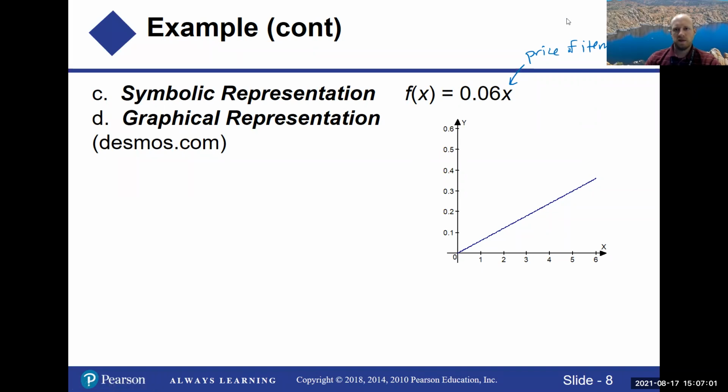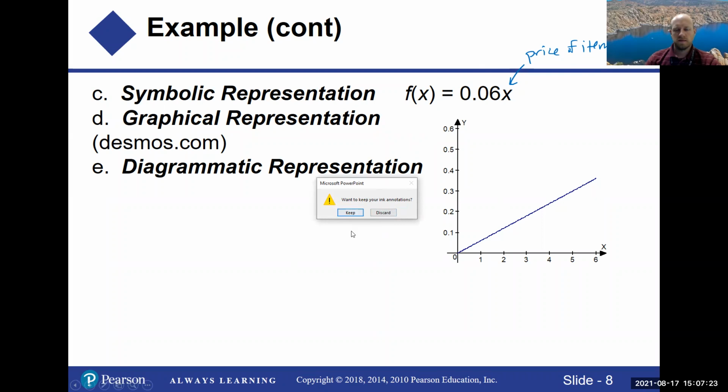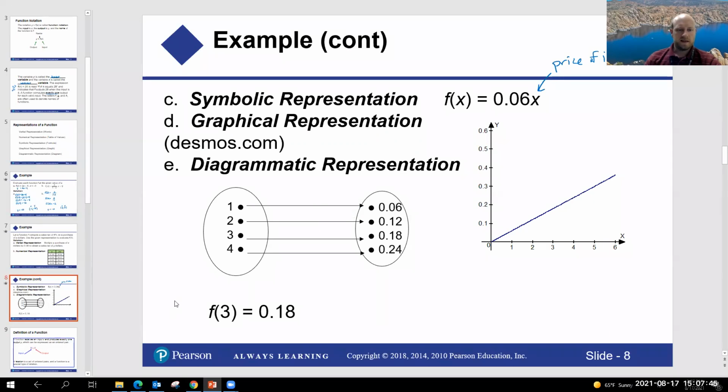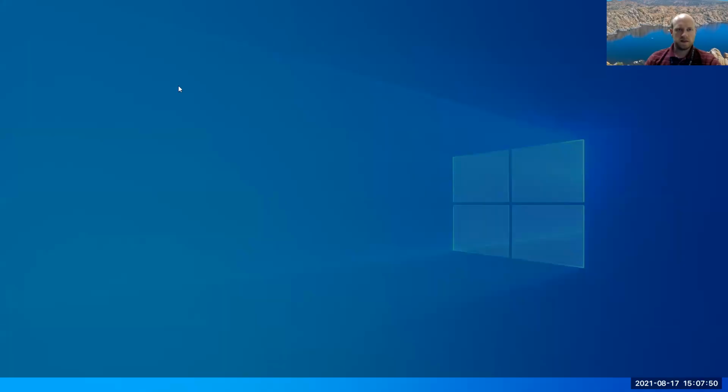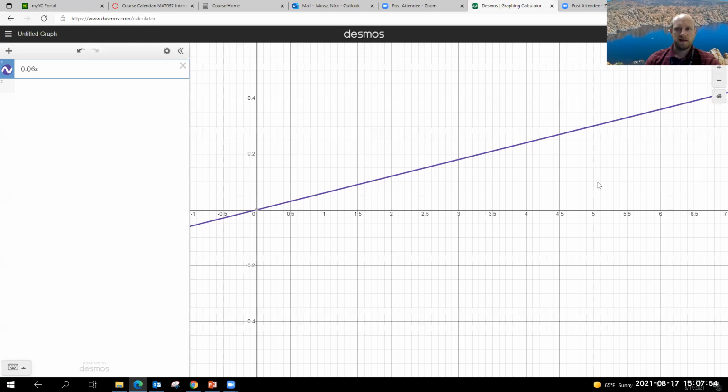So let me try this. Let me do a new share. Let's see, where did I put it? Okay, I think I'm just going to share. I'm going to share my whole screen, see if that works. Oh, okay, let me do this. Okay, I might have to go back into the PowerPoint, but I think I'm still screen sharing. Let me try to go to my Desmos, wherever that is open here. I thought I had it open. So I believe I'm still screen sharing. I hope that you guys can see this. Let me just try a new share.